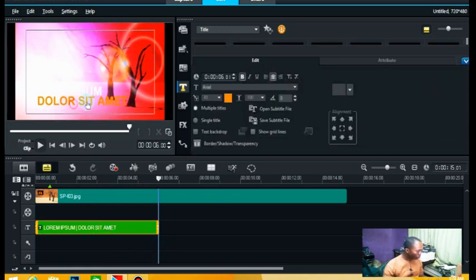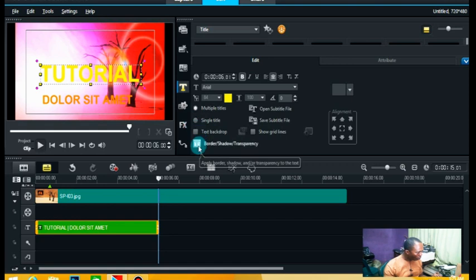You double click on the central part of the screen. This is white. You can change the color from here to blue or yellow or any color of your choice. You can now type it on the screen. Tutorial. And then you blow it out. You can see the ambience of the title is so faint, so scanty. Now you want to make it in a blocky form, just to have some bevel in the ambience.